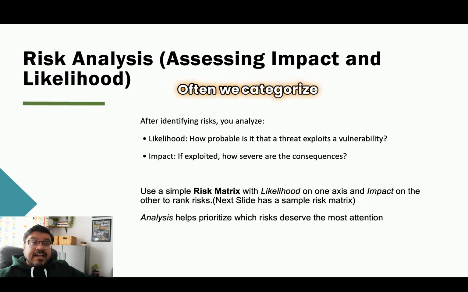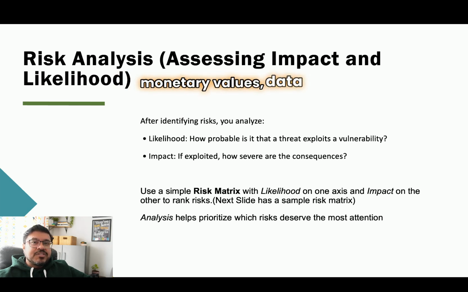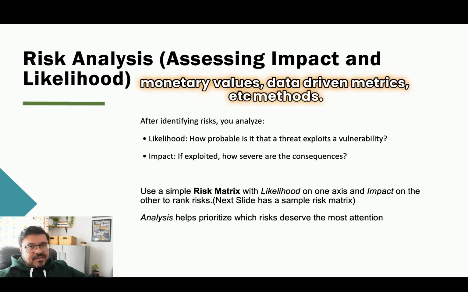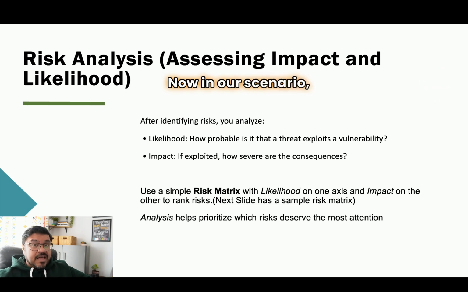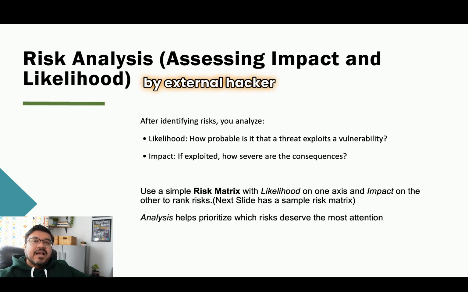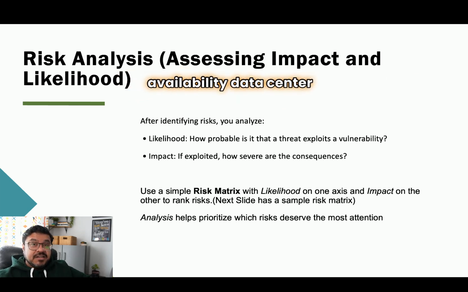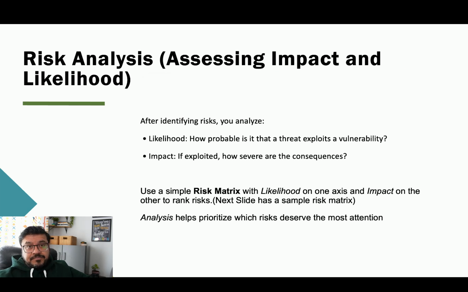Often, we categorize the risk using either qualitative methods, that is low, medium, high, or quantitative methods, that is monetary values, data-driven metrics, etc. Now, in our scenario, Deep Dive Corporation, in terms of likelihood, a cyber attack by an external hacker is considered high likelihood because e-commerce sites are prime targets. Data center power failure might be low if Deep Dive Corporation uses a high availability data center with backup generators.